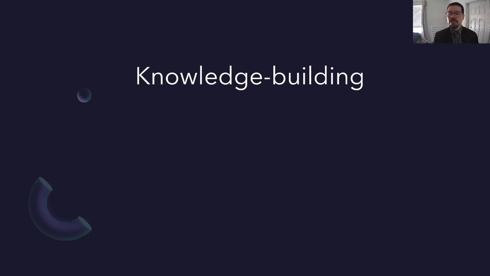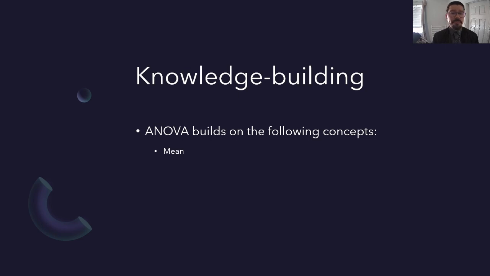So as you know, I always want to make sure that I'm letting you know how the material we're covering now is building on concepts that we've already addressed in our class. So ANOVA is going to build on mean. We've learned about mean. We've been able to use it several times throughout this semester. It's also building on sum of squares, which we haven't really discussed independently. We were first introduced to this way back in measures of variability, where we learned about the sum of squares as one component of being able to then calculate variance. But we're going to lean a little bit more on learning about how the sum of squares is relevant to this particular test by itself.